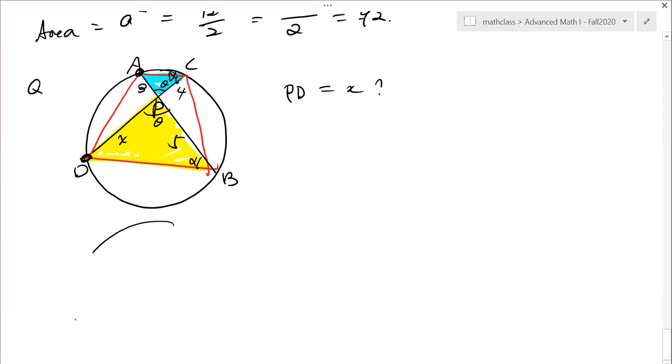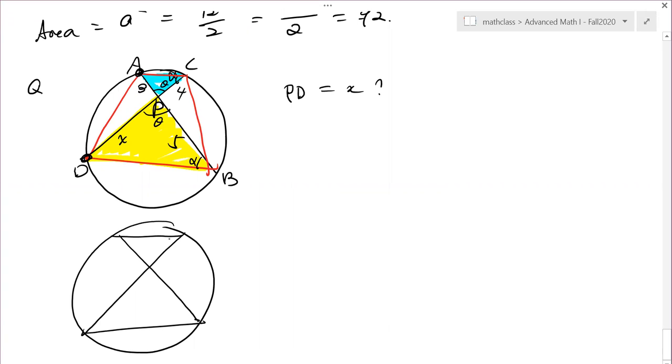If you don't see it, I'm going to redraw the picture again. If you have this, I told you this will be alpha, then this must be alpha because A, B are the same. It doesn't matter where the location of this point is. If you move B to C, then you get the same angle. And similarly, this is a beta, and this is also beta. So those 2 triangles are similar.